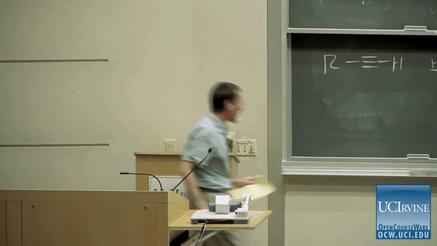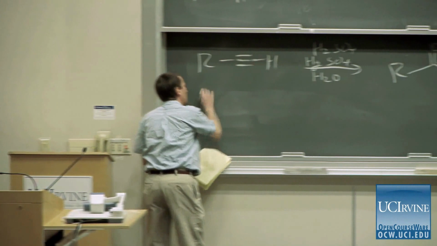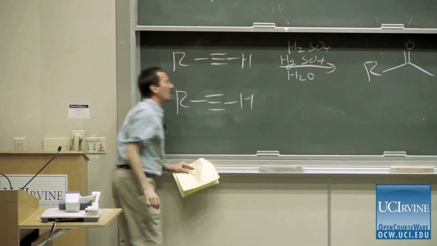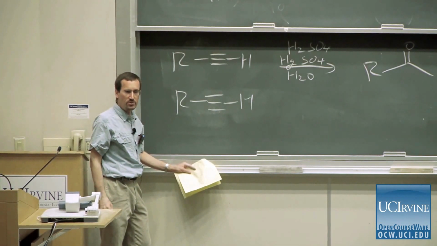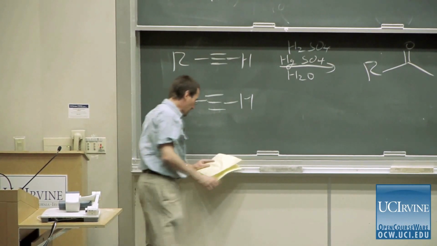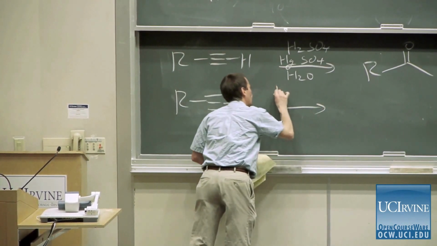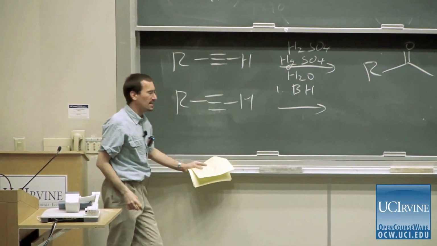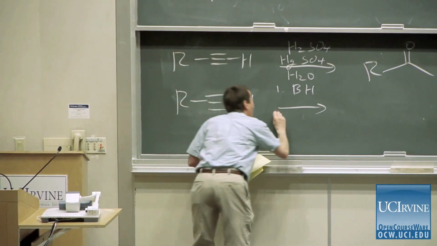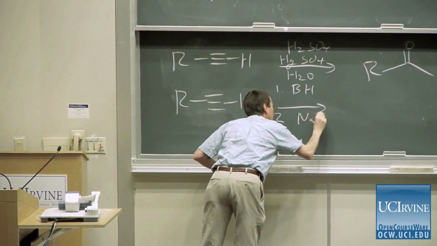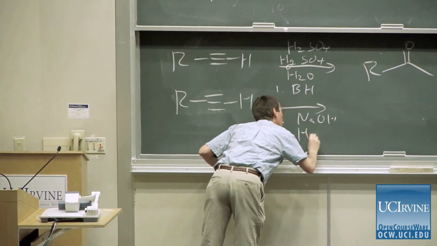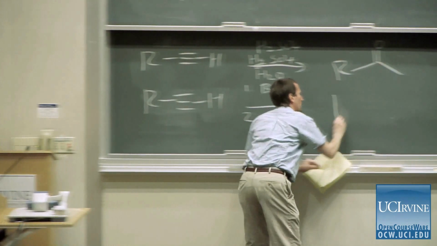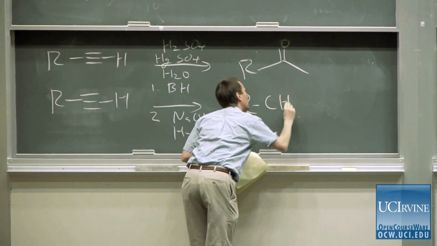And so hydroboration, which won H.C. Brown the Nobel Prize, ends up adding in an anti-Markovnikov sense. In other words, if you treat an alkyne with borane or a borane derivative, BH3, and then you carry out an oxidative workup with sodium hydroxide and hydrogen peroxide, you end up adding in an anti-Markovnikov sense to get the corresponding aldehyde.